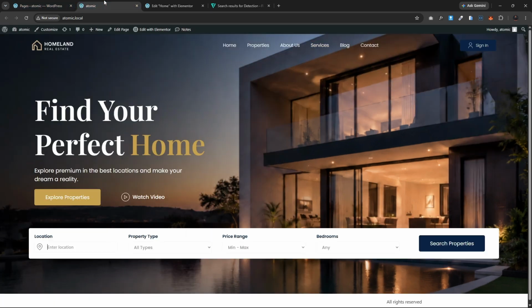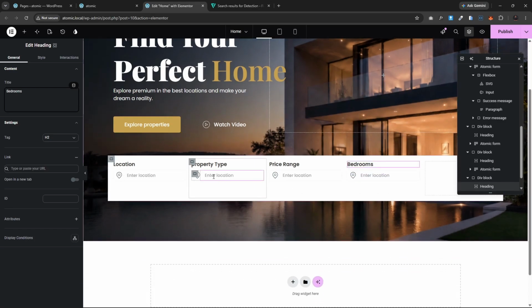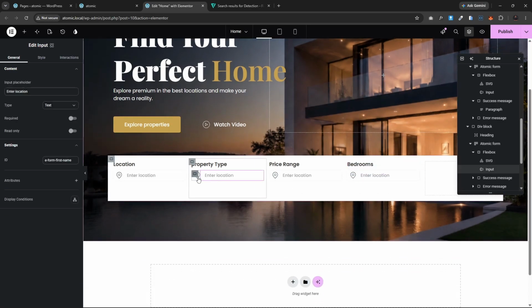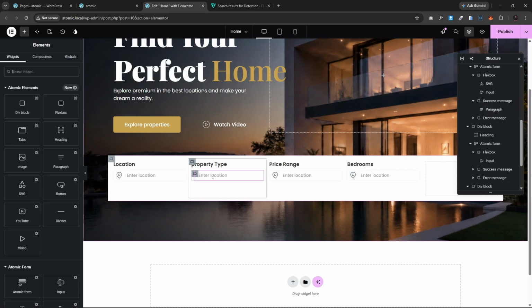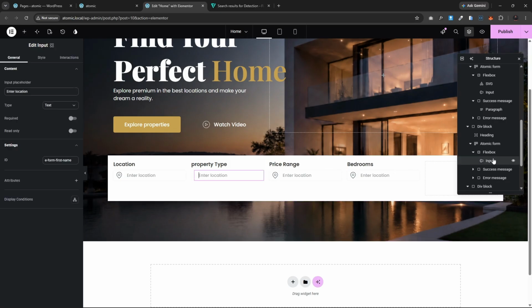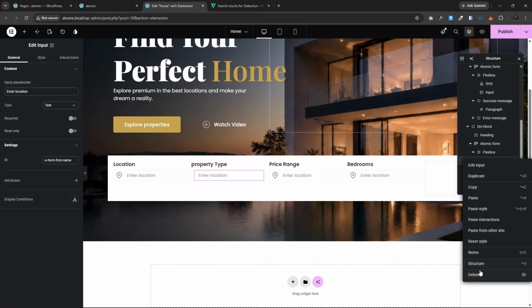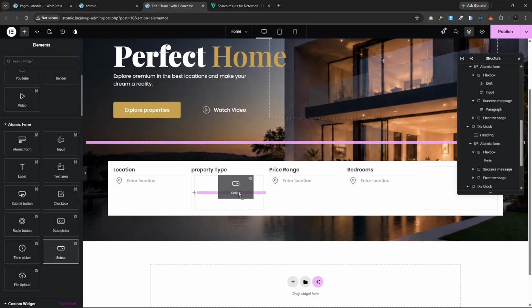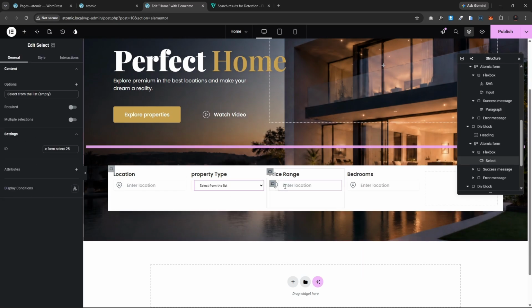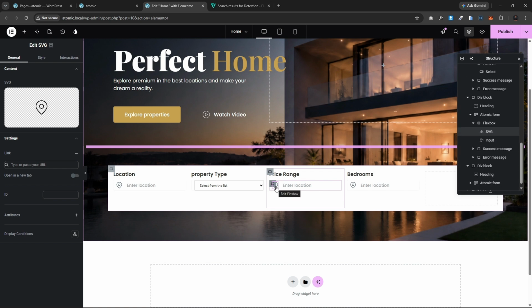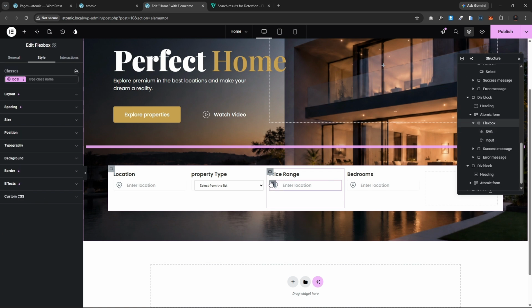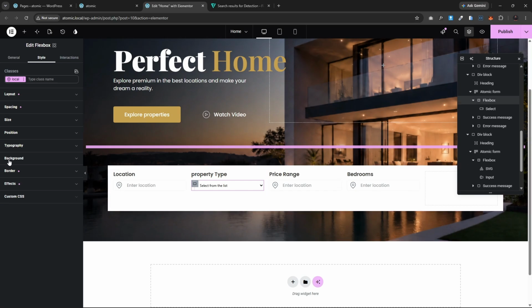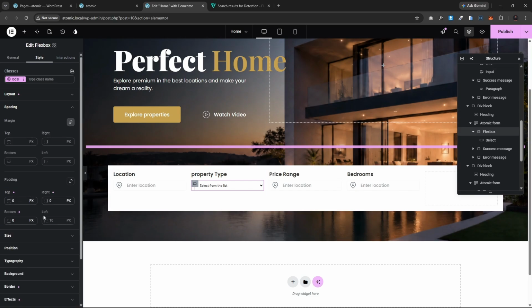So the first thing here is all these things are dropdowns. So instead of input, I will remove this icon and I will delete the input. I will now go to the form and bring in the select. So this is the select. I'll place the select there. I will do the same thing here because I don't want to be going up and down. First, let me just fix this. I need to come back to the space in here, remove this one and give it 0.